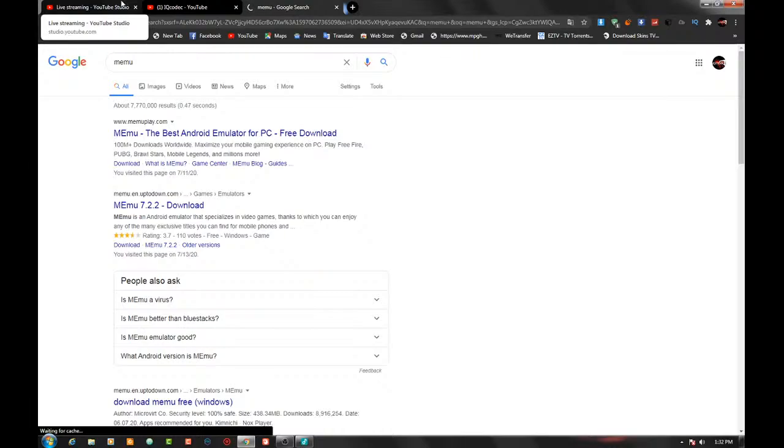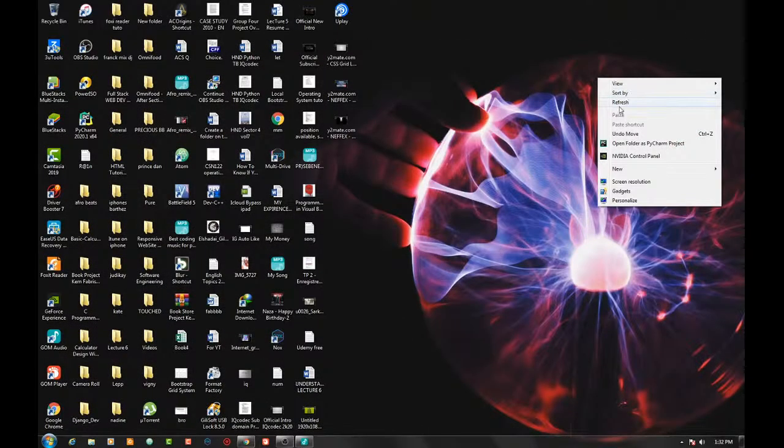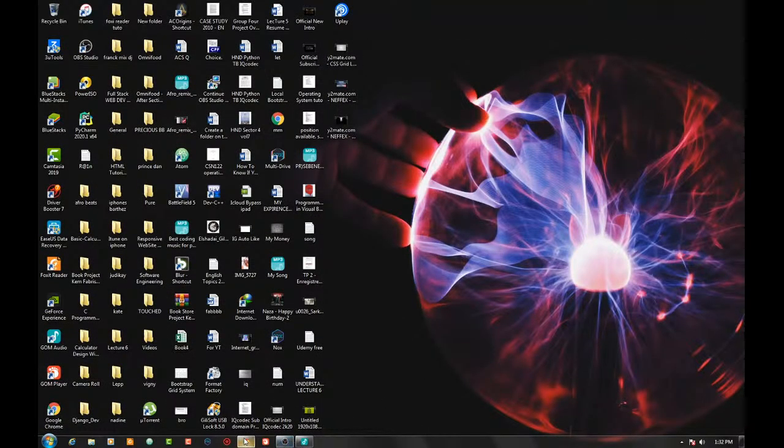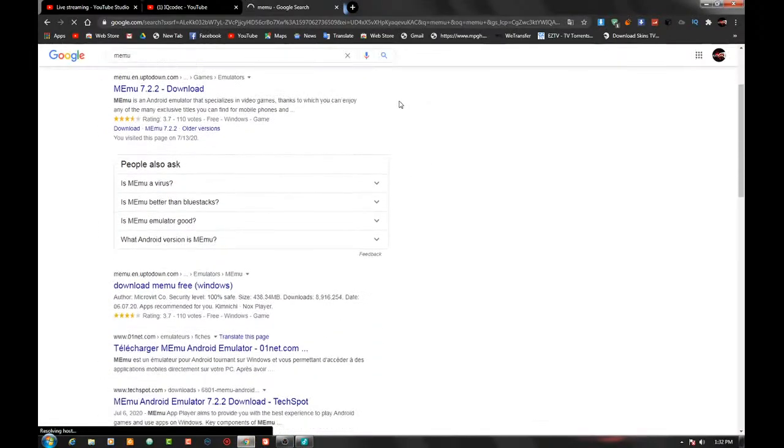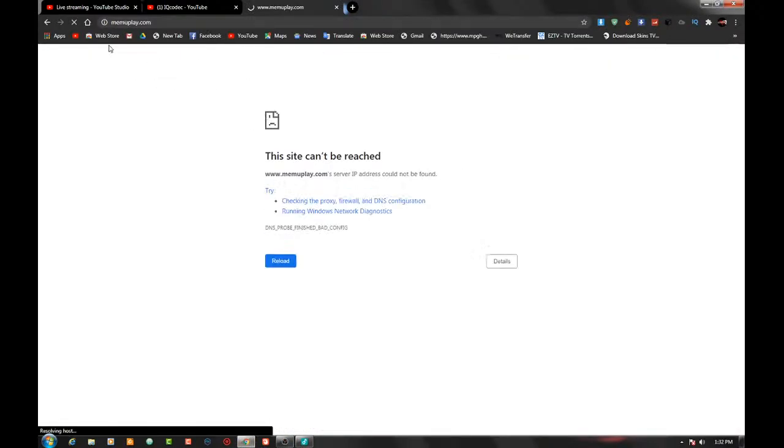I used Memu for around two days, and one thing I hated about it is that each time you use it, something pops up and tells you that Google Play service has stopped responding, and that is one thing I hate with Android emulators. No matter the fact that the Android version it was running was pretty good, I think it was Android version 7 that Memu was running.